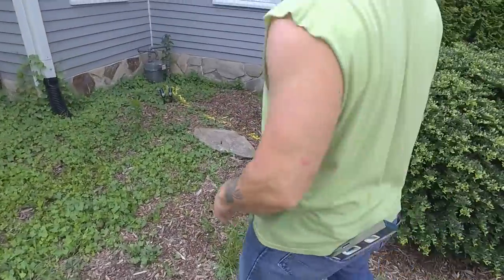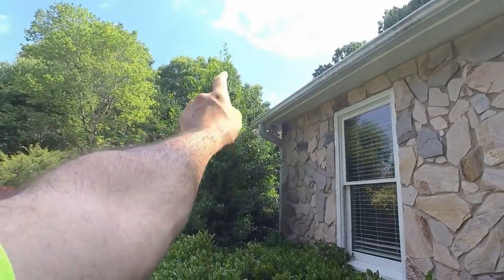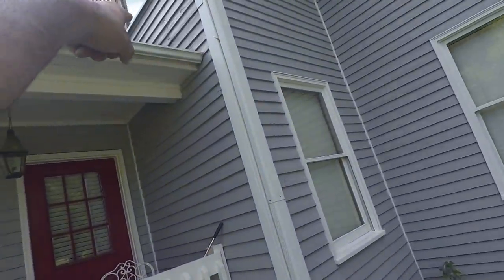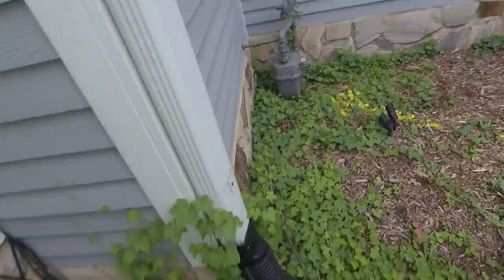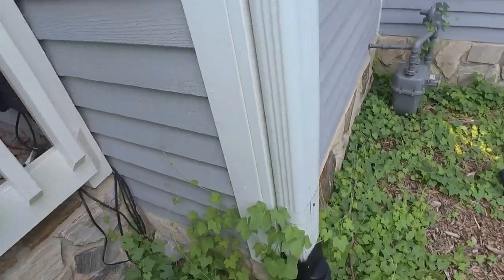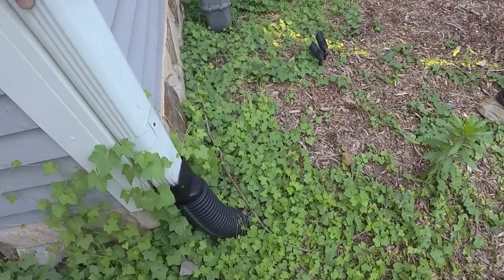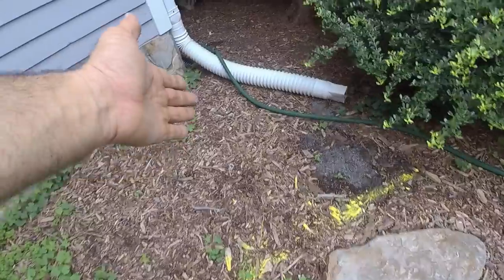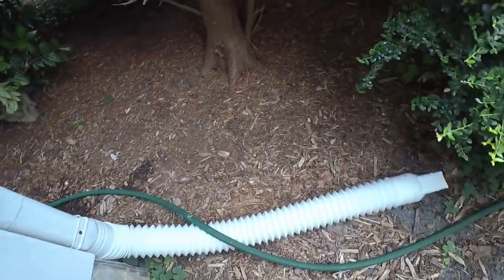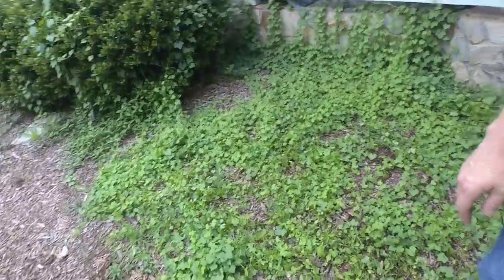And I'm gonna leave it up to you guys how you want to do it, but this gutter, they have one downspout there. We're gonna stub out here. Oh, they're gonna change that from there to here. Yeah, or they're gonna add another one. Okay. So we want this one here. We're gonna grab this gutter, stub out to this one, so a little Y right here. Mm-hmm. And we'll probably go right across here and through here, I would guess. Grab this gutter. And what they have going on is this just all pools up and then their basement floods.